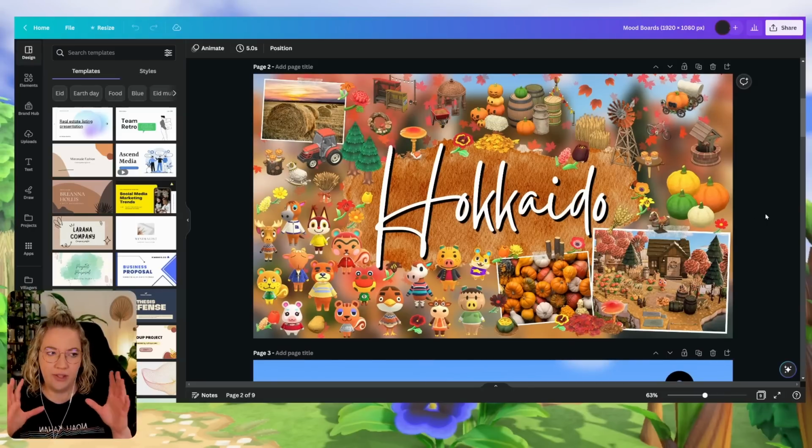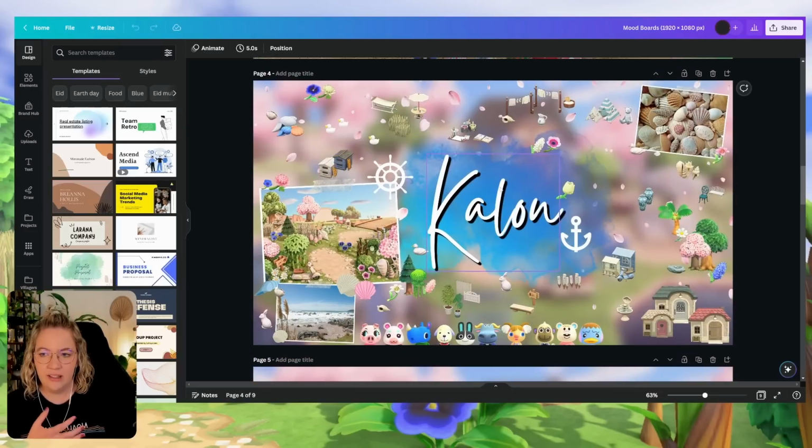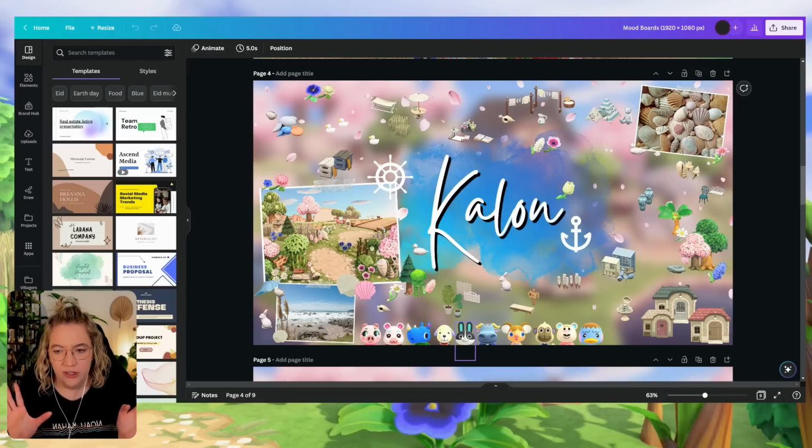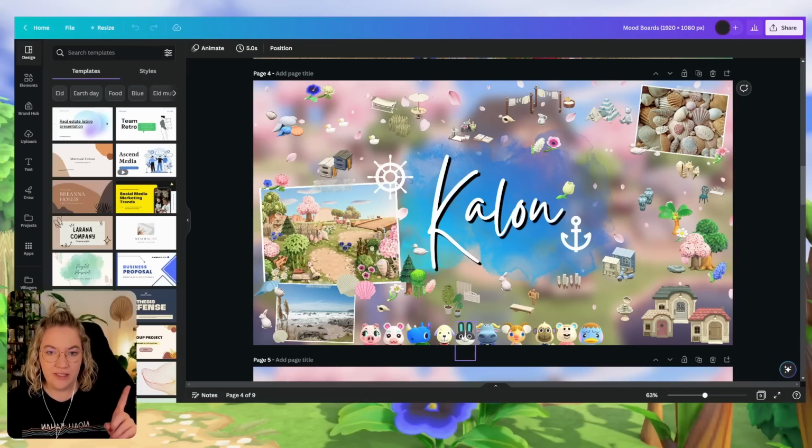So I have the name as a big focus point, and then I obviously include a few colors, and I've put a lot of very big item pictures on here. And then for the Kalon version of it, I think I just left the pictures a little bit too small. Plus, I think the villagers are much too small, especially considering we're giving them backstories and making them a huge part of this island. I think I will have to redo this and make the villager pictures much bigger, and therefore make it a little bit more aesthetic and also make more sense, I guess.